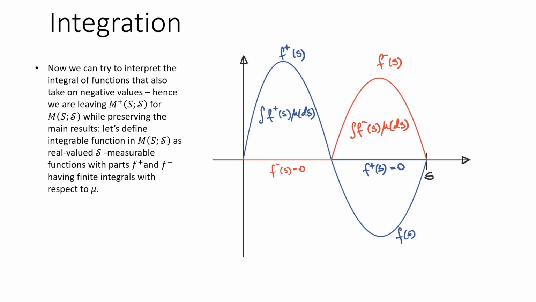The idea is simple. So integrating such a function can be simple. It is simple because we can reduce the problem to the integration of non-negative real-valued functions. The only thing to do is to find that section of the state space on which the function takes on negative values, and we need to take the absolute value of the function over this subset of the state space. The result is a function that takes on positive values only, and on this basis we can define the space of integrable functions. These are the functions, the positive and negative sections of which have finite integrals.